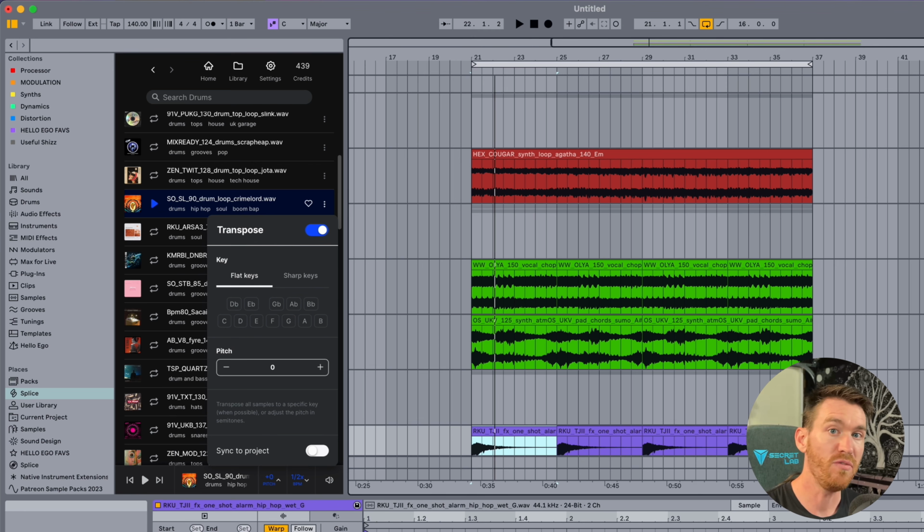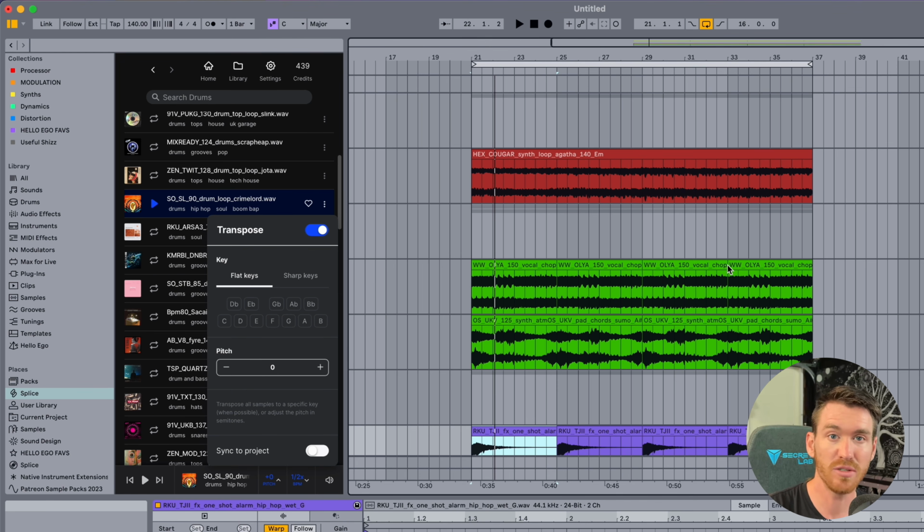Now, there are a few features that are available in the Splice standalone app that are not available in the Ableton integrated Splice. One of these is crates. I'm going to be perfectly honest with you, I've really never made use of crates in Splice, so I can't tell you much about what we're missing out on here. But if you're a person who did use the crates feature in the Splice app, just know you can't do it here.